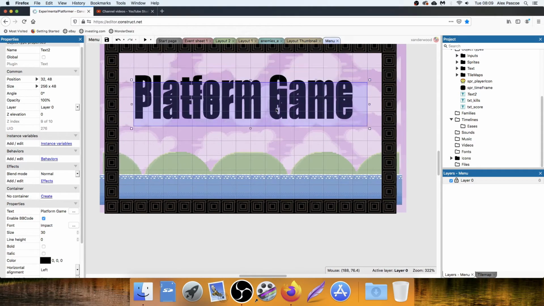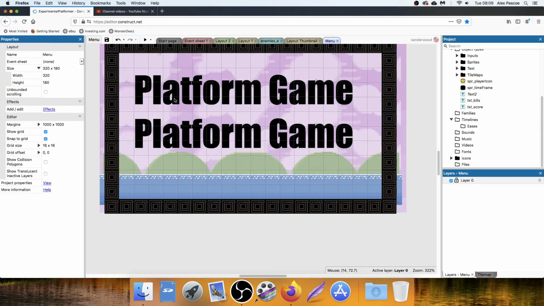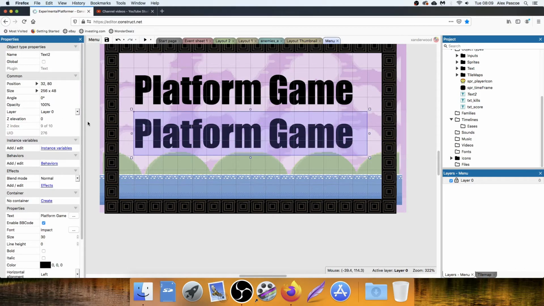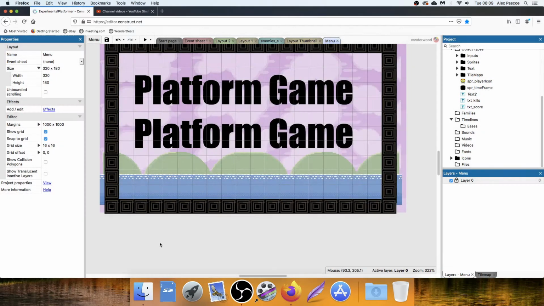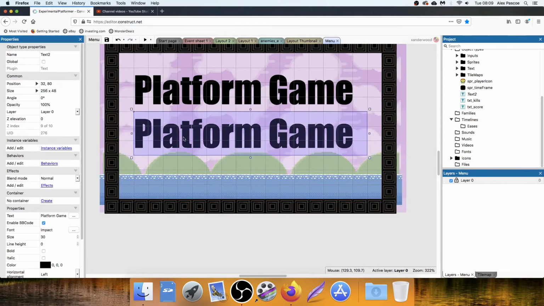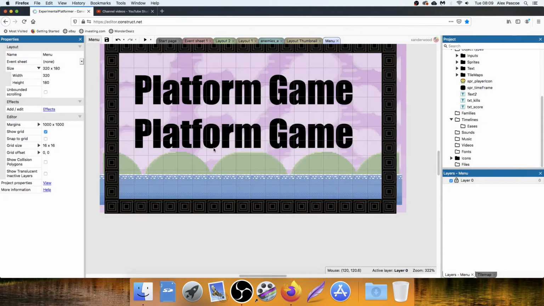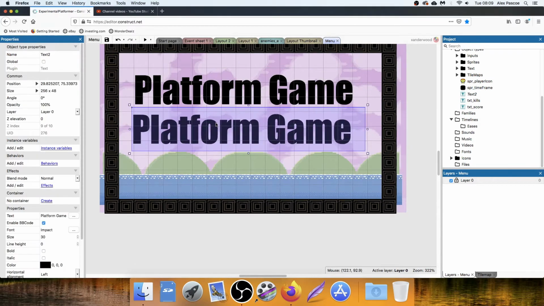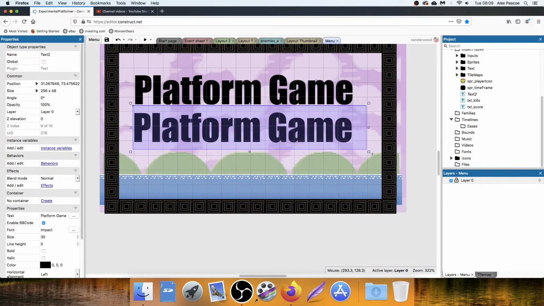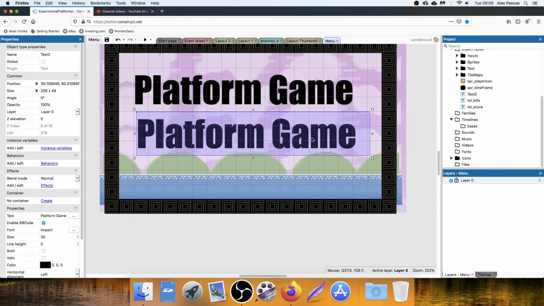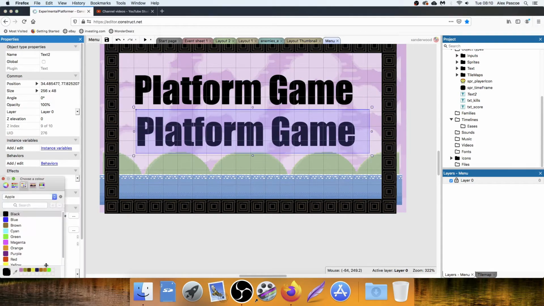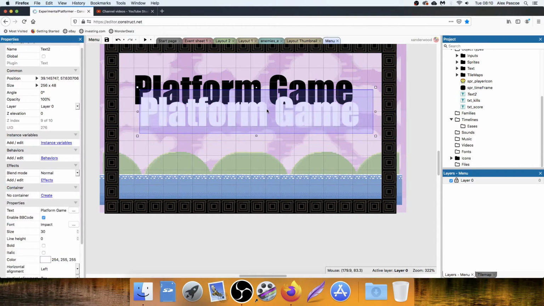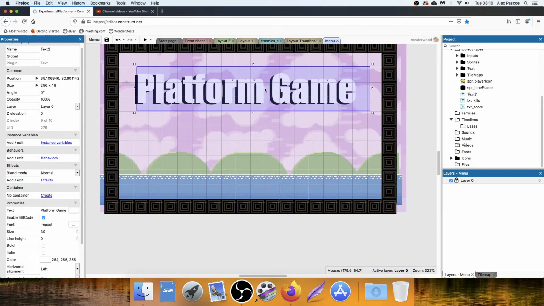So I'm going to hold down Control and drag out a copy. I'm going to turn off, oh, not that, my mouse. I'm going to turn off Snap to Grid so I can move it around wherever I want. And what I want to do is flip this. No, I'm going to give it a drop shadow. So I'm going to turn this one white, and I'm just going to pop it over the top there, a little bit up and a little bit right.